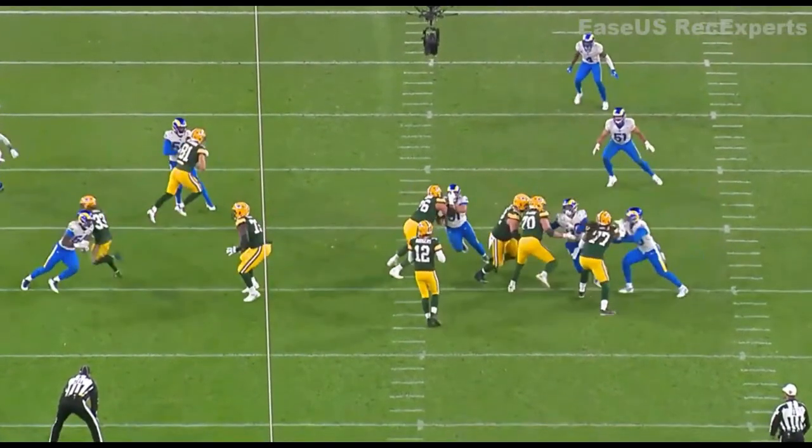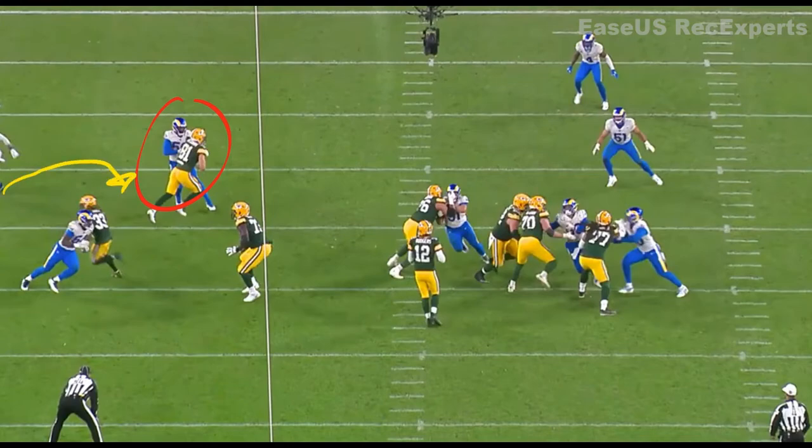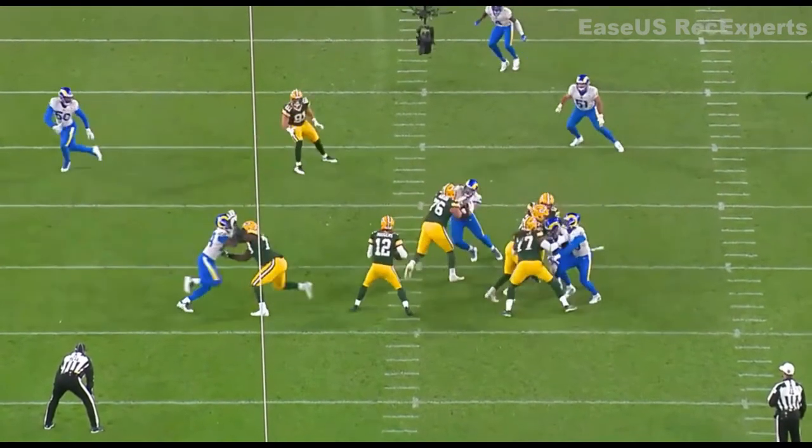And what happens is, I think Ernest Jones is so caught up in Davante that's going to be coming in front of him that he unconsciously starts sliding over significantly to cover Davante Adams, but then leaves the tight end pretty dang wide open in what I think is his area of responsibility here.